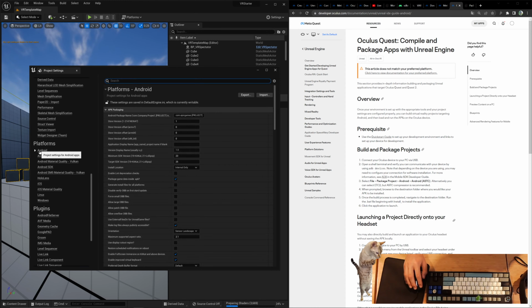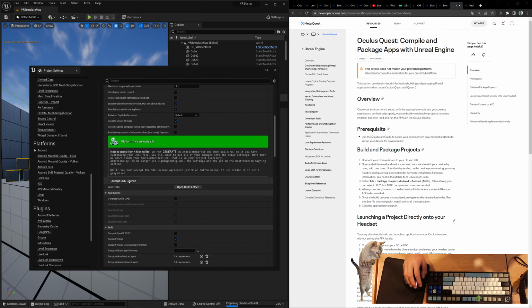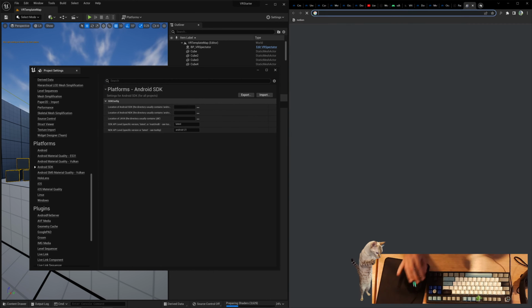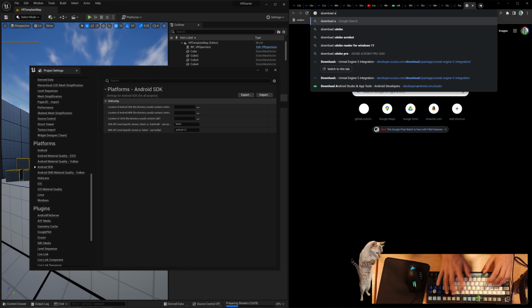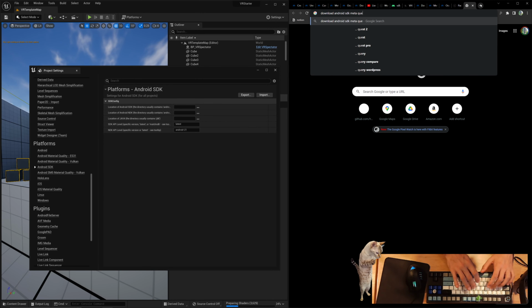Android. Accept SDK license. Android SDK. Download Android SDK MetaQuest Pro.